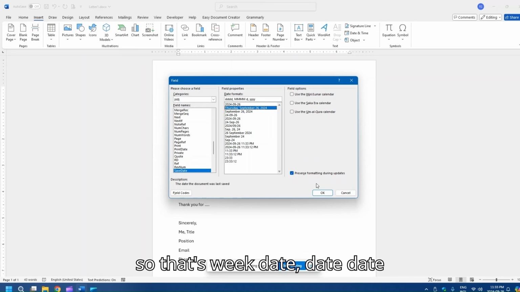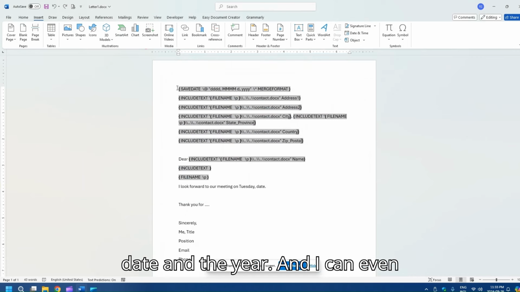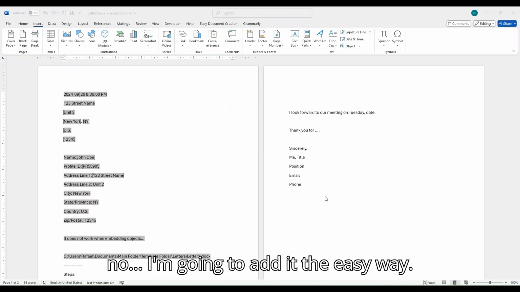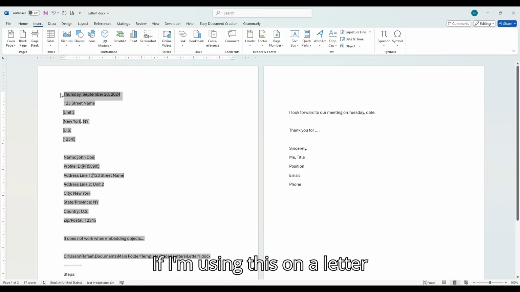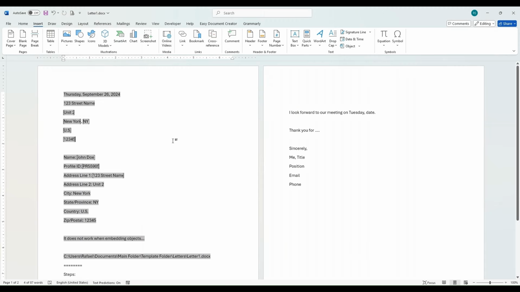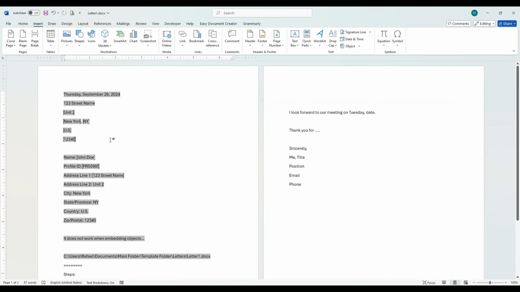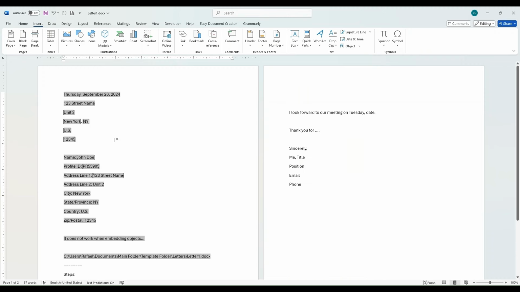Okay, so that's the day, comma, the full month name, and the date and the year. If I'm using this on a letter, then I can change it later, right? So here I have all the fields I want.